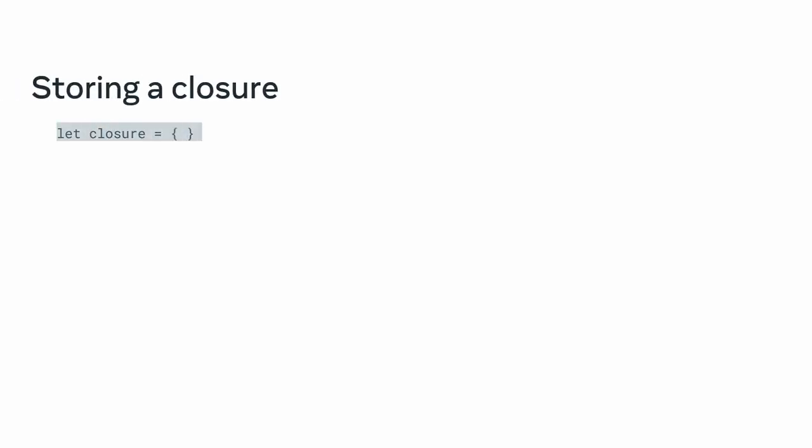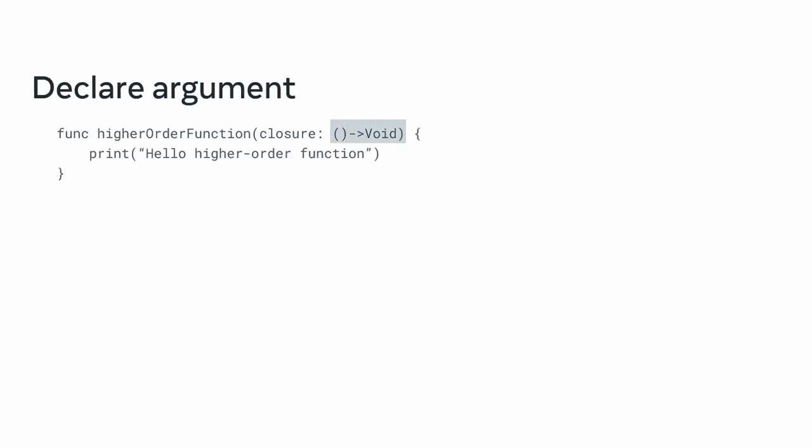An example of functional programming would be storing a closure in a variable or constant. And a function becomes a higher order function when you declare one of its arguments as a closure. To summarize, functional programming in Swift describes the process of using closures to pass functionality to other functions, while a higher order function is a function that takes or returns closures. To put this into context, let's revisit the currency conversion scenario. Suppose the price needs to be multiplied by 2.